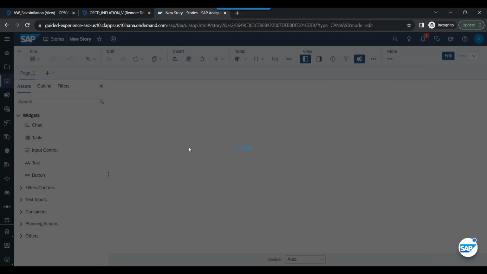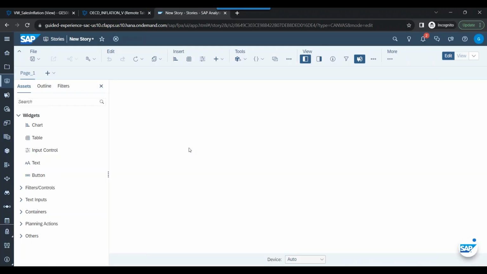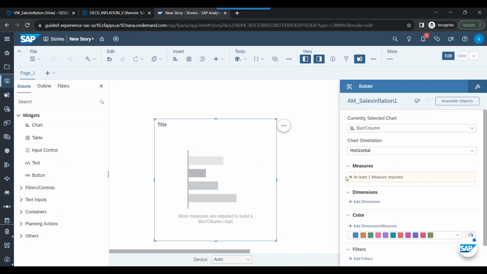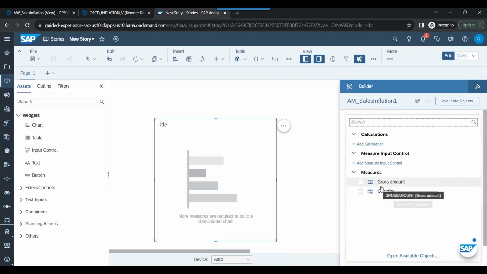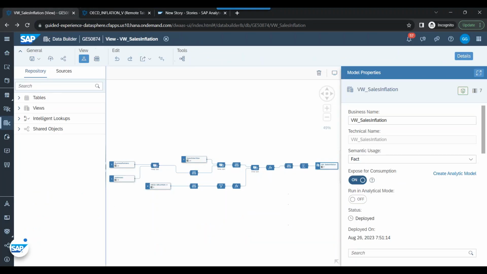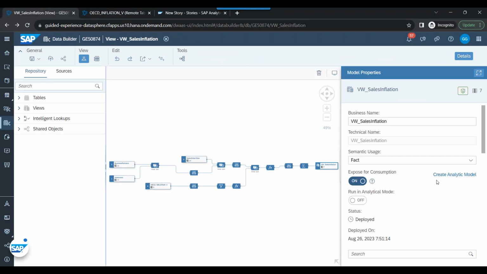Let's give it a try. And let's see now. Guys, you see the inflation rate is not coming. There's something wrong. I have also observed this continuously in the past. The analytic model which we create on top of the view has issues. It doesn't get the refreshed data.